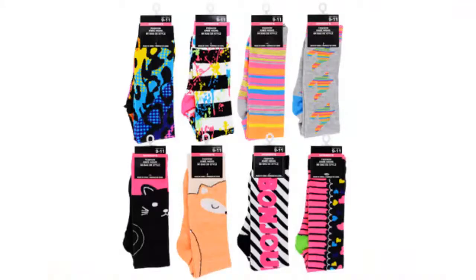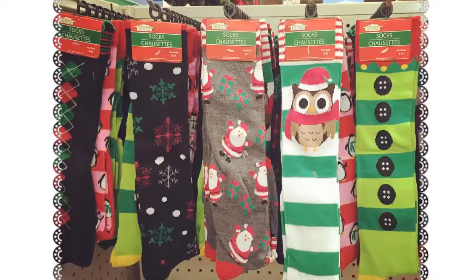First up, I went out to the Dollar Tree website and I saw that there were some fall socks available. I love the knee highs that Dollar Tree comes out with seasonally — they've got a cat, a fox, and some other cute stuff. And then I saw that these winter themed socks had been spotted. I'm probably going to get all of them if I see them.